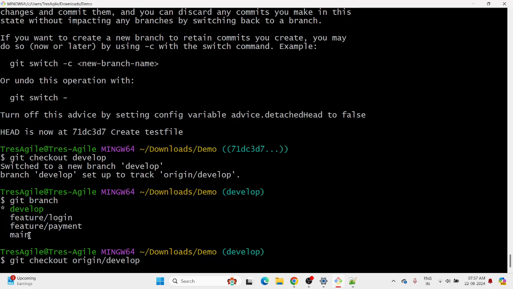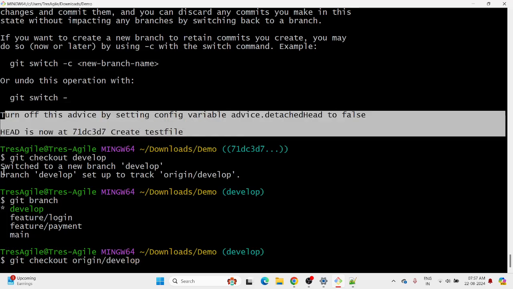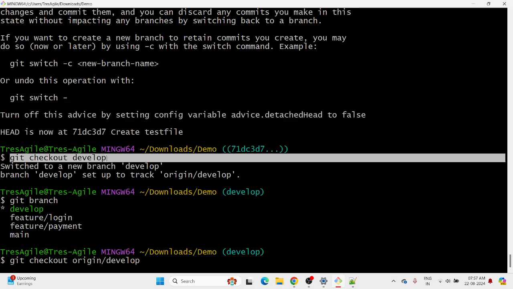Let's say if there is no main in remote, it will create a new branch there. Similarly here, first thing is we're checking out the remote branch. Remote branch obviously will start with origin because that's remote. That's the source. And once we check out, we are switching to the branch. It means we are creating a new branch and going inside it. That's it. Got it, right? So we are creating a local branch and pointing to the remote branch. We're not using the same branches from remote. We're just creating local branches and working on them.